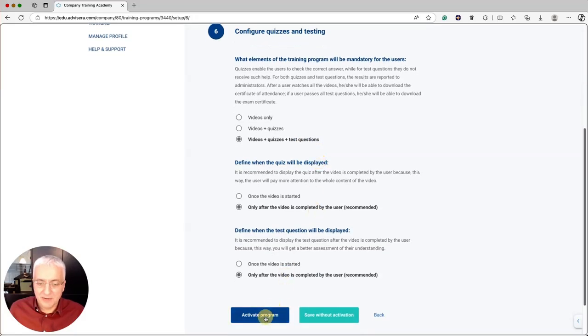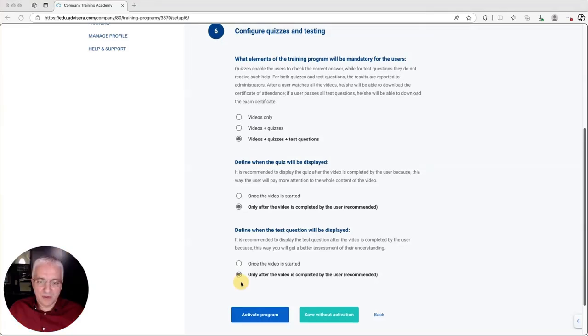So then you simply activate the program, and then what will happen is that this platform will start sending email notifications to these employees in the sequence and in the timing that you have defined previously. And with this kind of a program, you actually resolve a couple of problems. The first problem that you will resolve is the cost. Basically, the cost of this platform is roughly €1 per user per month. So let's say that you have an IT supplier of 50 users. This will be roughly a cost of €50 per month if you train this kind of a supplier. So usually this kind of cost is not really prohibitive.